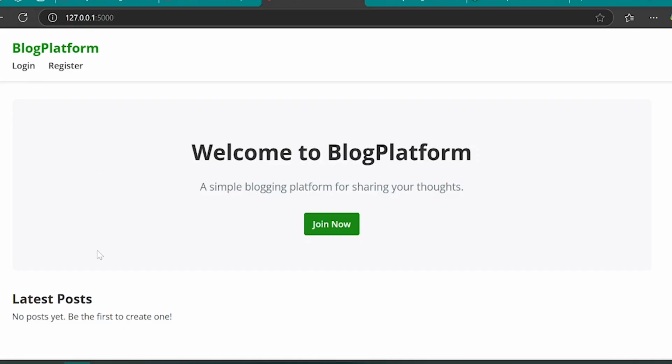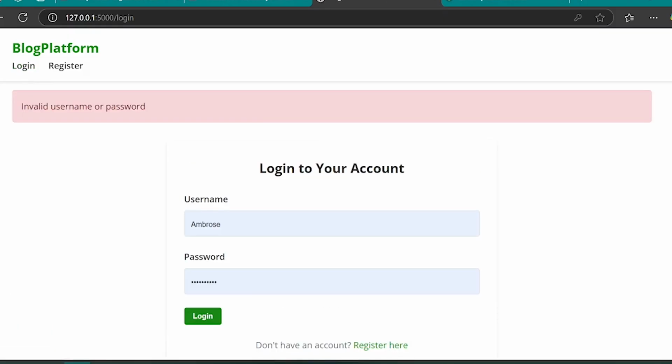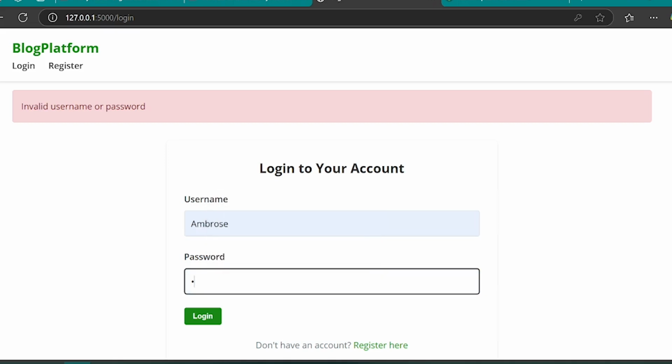And again, I realize the data is gone because I had restarted the application. So let me log in, and if I start logging in with that data, I realize that the data is not saved because we created a new database. So again, let me use the name Ambrose, and I can create a new password, or let me register.